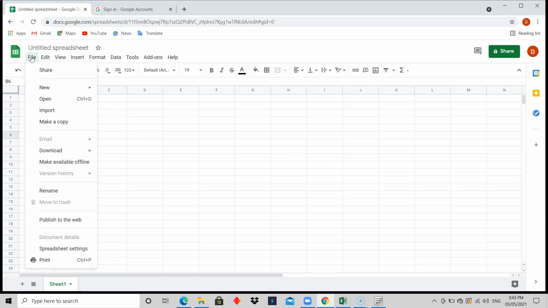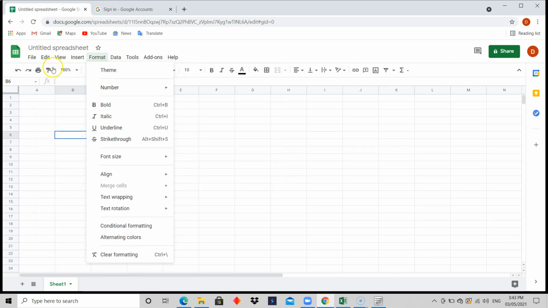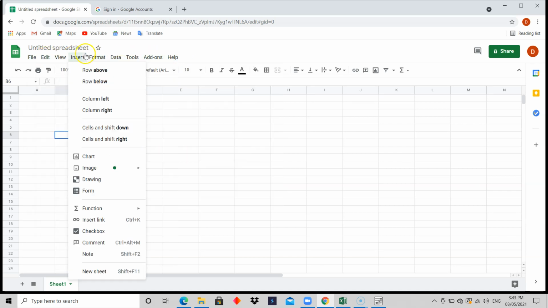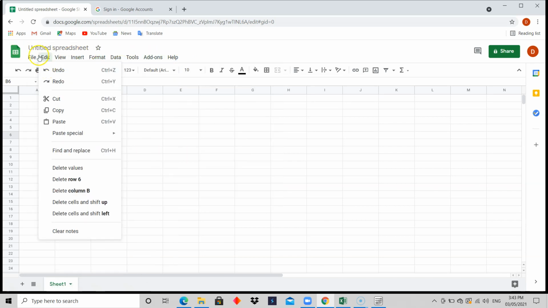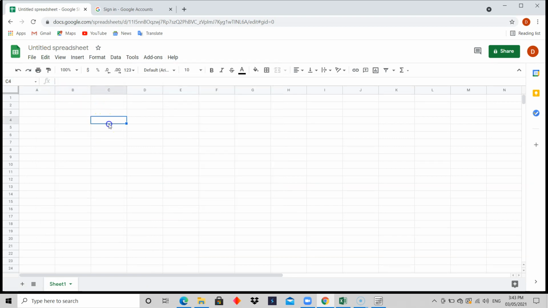If you go to File now, that's where I'm going to start from. I've taught you that you have menus when you're working on Google Docs, Google Sheets, and Google Slides. You're going to have the menus and the sub-menus under them. So when you look at the commands, you see that there are commands that you're familiar with.